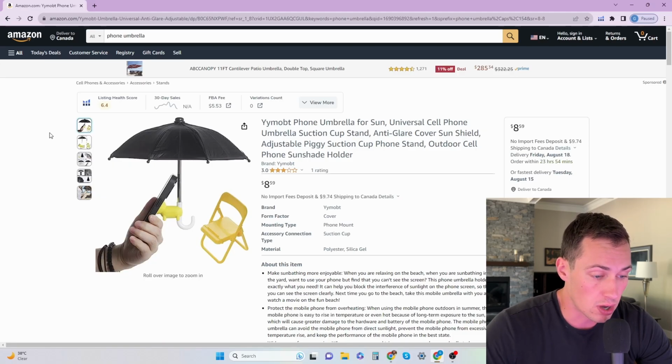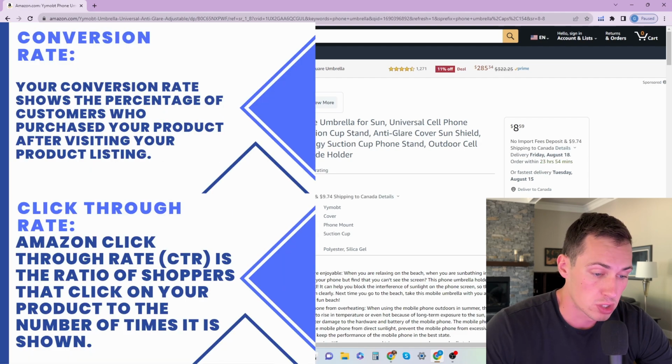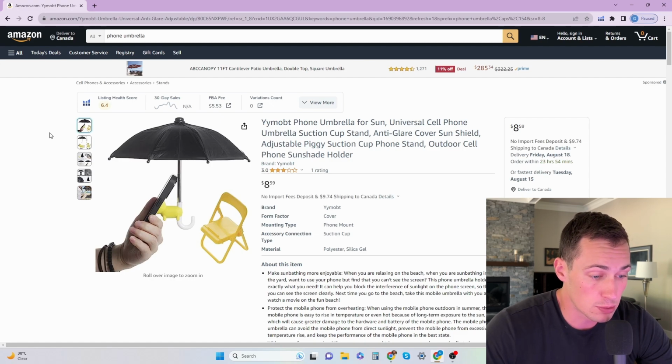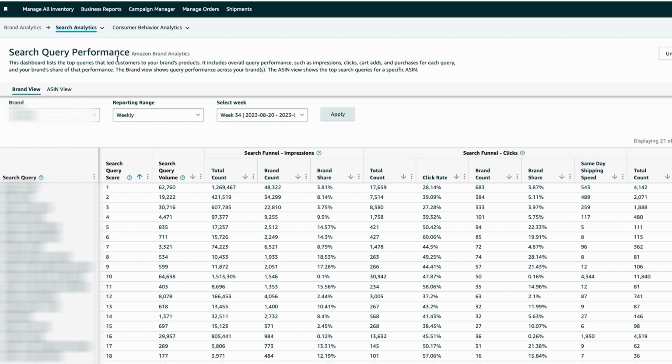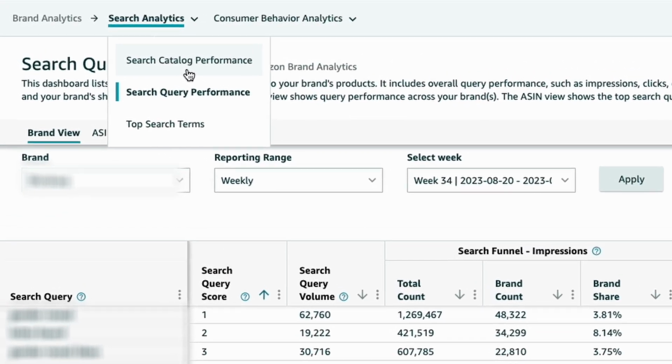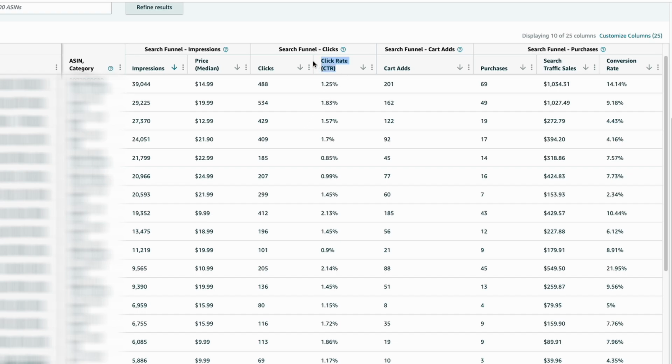Going back to what I said earlier, the two metrics we're really focused on are the click-through rate and the conversion rate. So whatever changes you're going to be making to your listing, you need to be tracking these two metrics over time. This data is all available inside Seller Central, and you should be using that data to help make decisions. So maybe you change the main image on your listing. You can then look at the click-through rate, you can look at the conversion rate, and see how that change has affected those metrics.